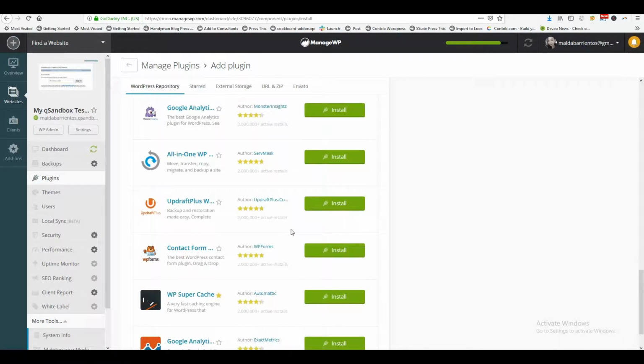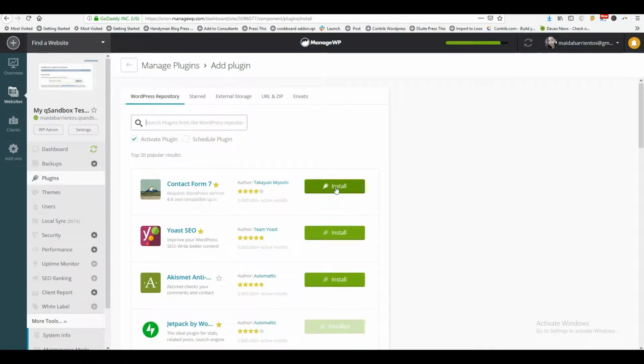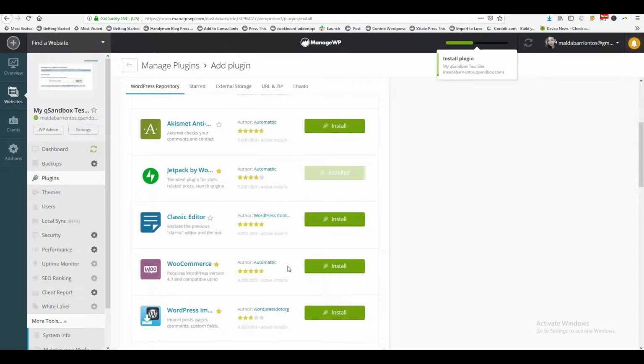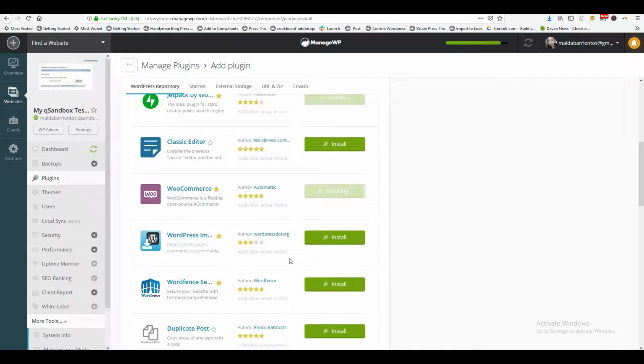Yung mga necessary talaga na plugins na kailangan kong install. So, I activate Yoast, I activate WooCommerce kasi for example, gawa na tayo ng shop natin, 'di ba? Kahit na simple lang 'to, let's make it look like an expert did it. All right? So let's say install.